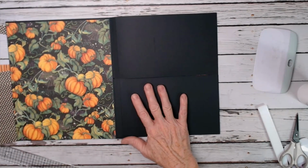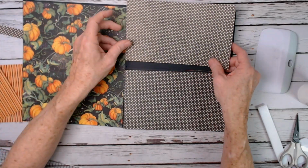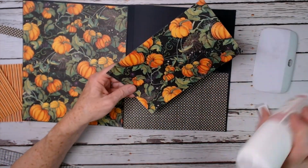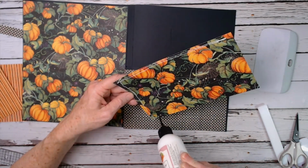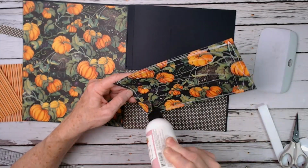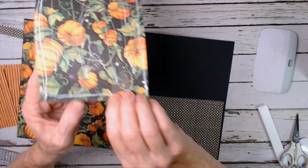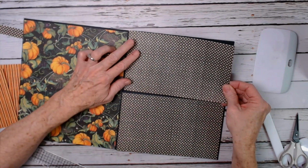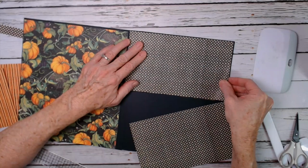So open this up. I'm going to put the two black checks here and bring this all together. So these two half splits here. So we don't have to worry about matching it too terribly much on this type of paper. Kind of make sure you don't go over your fold line. So it's a little hard to see. There we go.